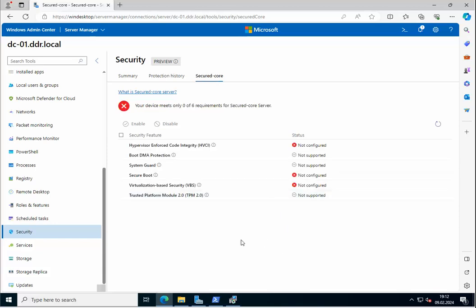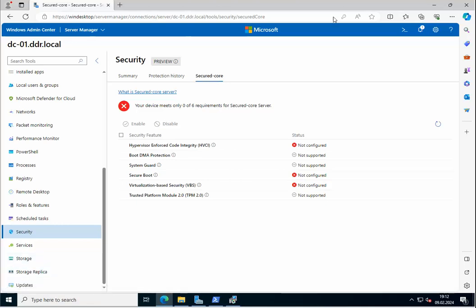So here we have things that are not configured, as I talked about before. So secured boot, virtualization based security, and hypervisor enforced code integrity. Some are not supported, some are not configured. And of course updates, right?